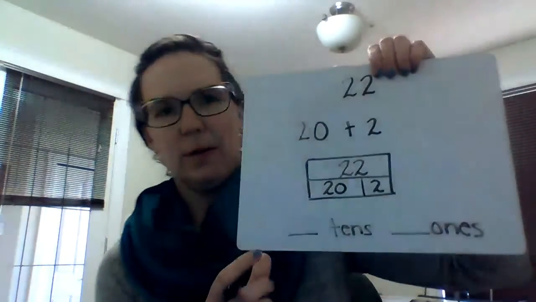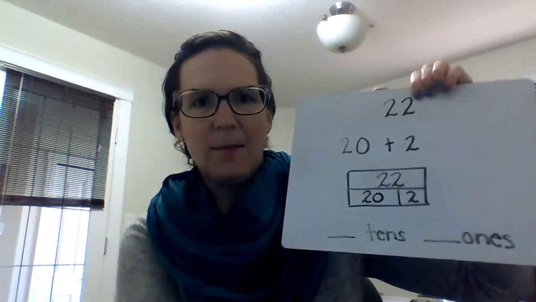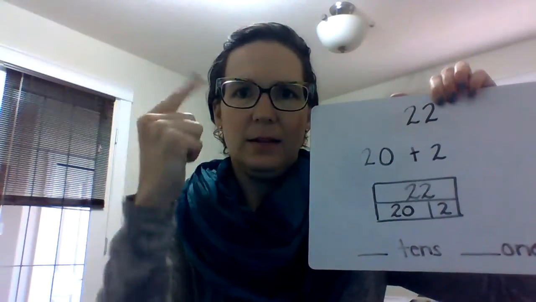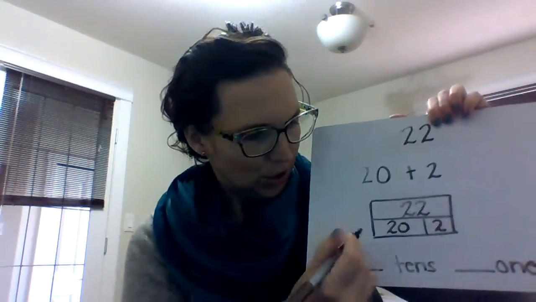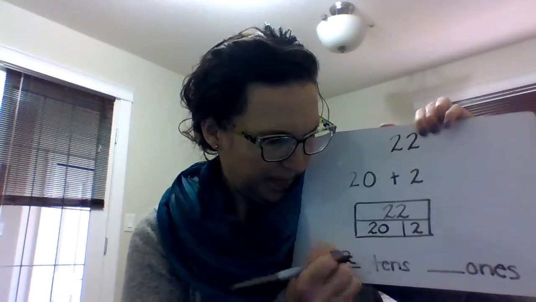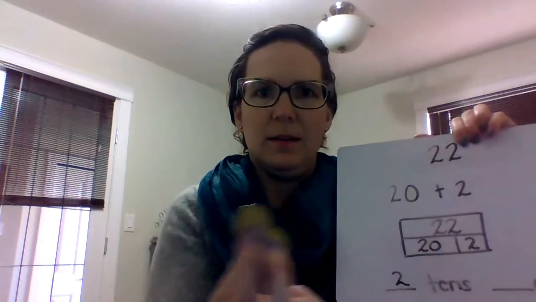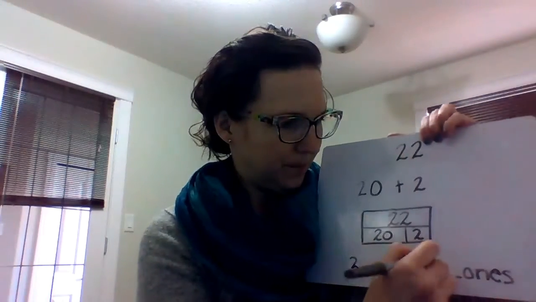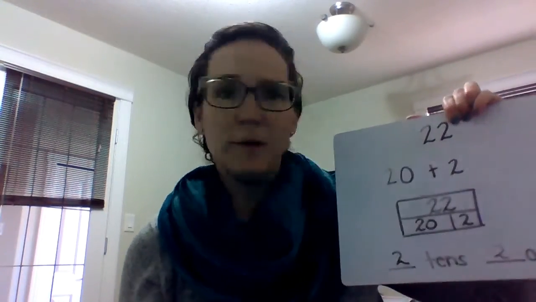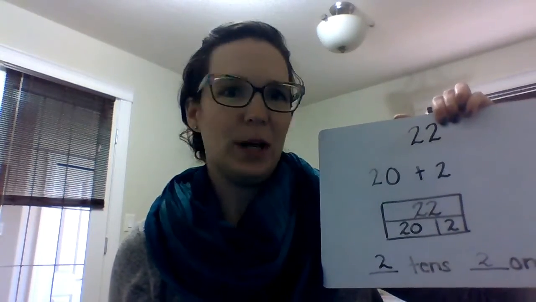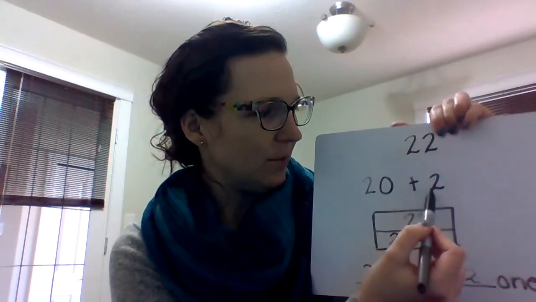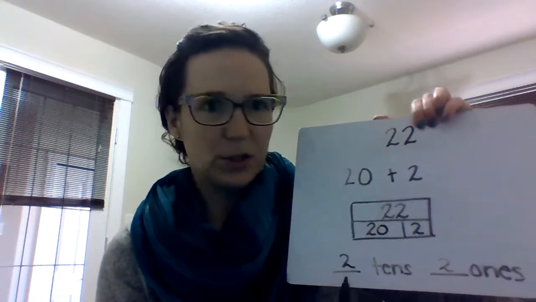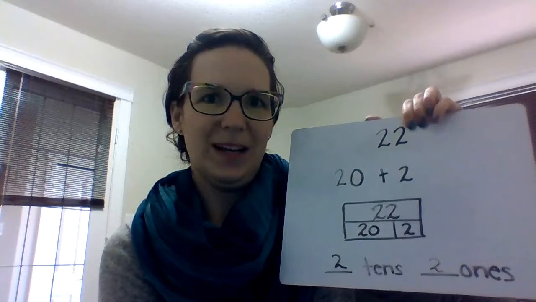Okay, so like that, we're going to think, how many 10s are in 20? Let's count that. 10, 20. Okay, 2 groups of 10. And how many 1s did I need? That's right, I used 2 loonies. 1, 2. So we've just broken 22 and we've shown it in 3 different ways. 20 plus 2. 22 is a 20 and a 2, or 2 10s and 2 1s.